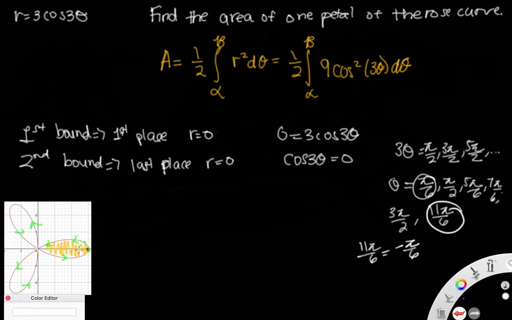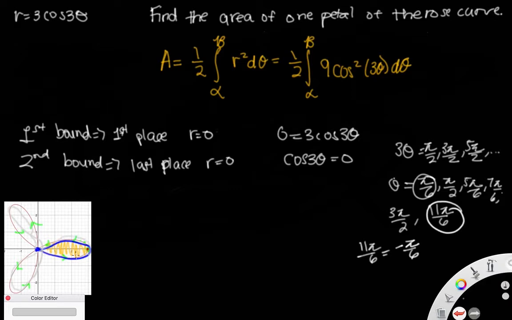Because if you think about it, negative pi over 6 is right here. Here, I'll take a different color. Negative pi over 6 is right here. And then pi over 6 is also right there. But from negative pi over 6 to pi over 6 is that path. And that's the path that we want. And keep in mind that, again, if we took pi over 6 to 11 pi over 6, it would be this path. Oh, sorry. It would be, okay, that's messed up, but it would be this path, basically.